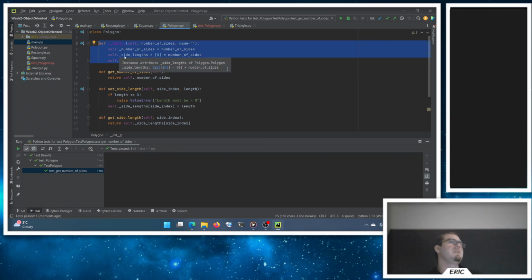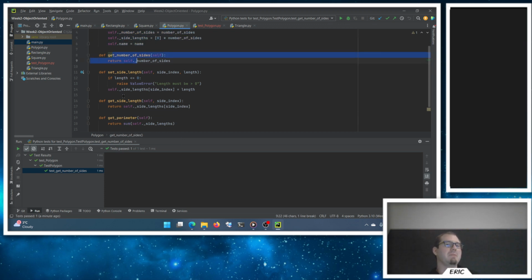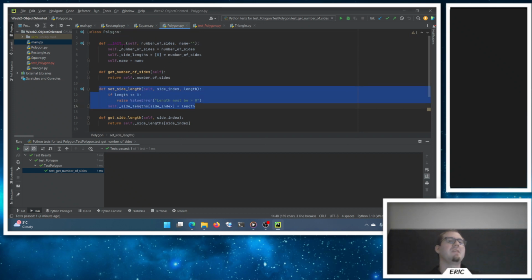Some people will argue with me, and that's fine. If you want to go test individual gets, go for it. I don't care. I think at that point we've done more work than we needed to. But if we test our init method, we can also test then the get number of sides, get side length, get perimeter, and make sure the name is set. We can test all of them all at once. All the gets essentially. Well, maybe not perimeters here. Yeah, we'll have to do side lengths first, but we can test the number of sides and name, kind of both at once. We don't need to do them separately here.